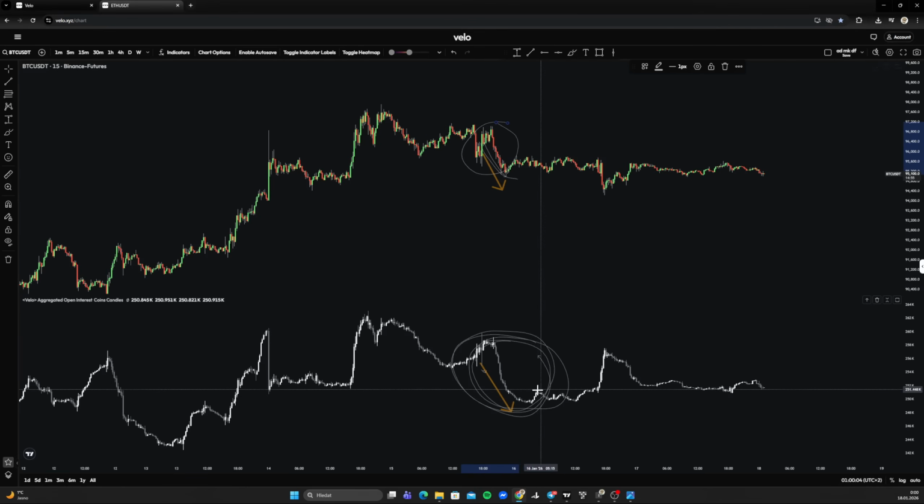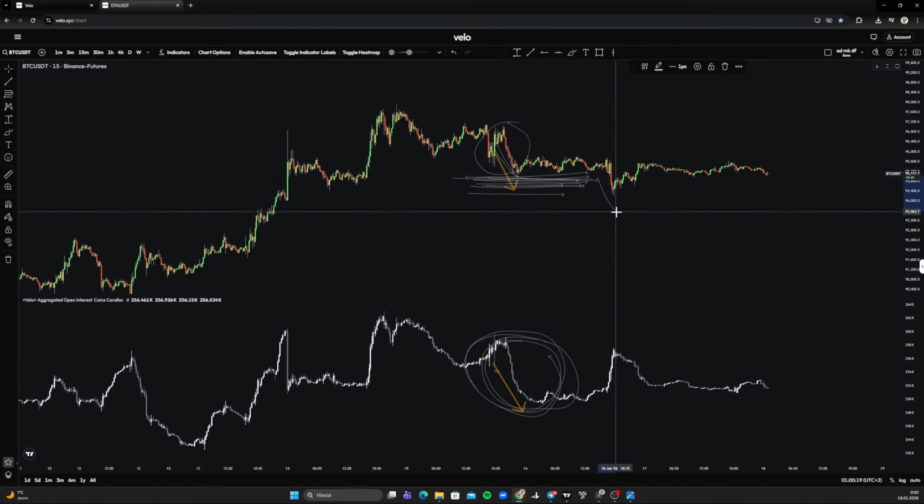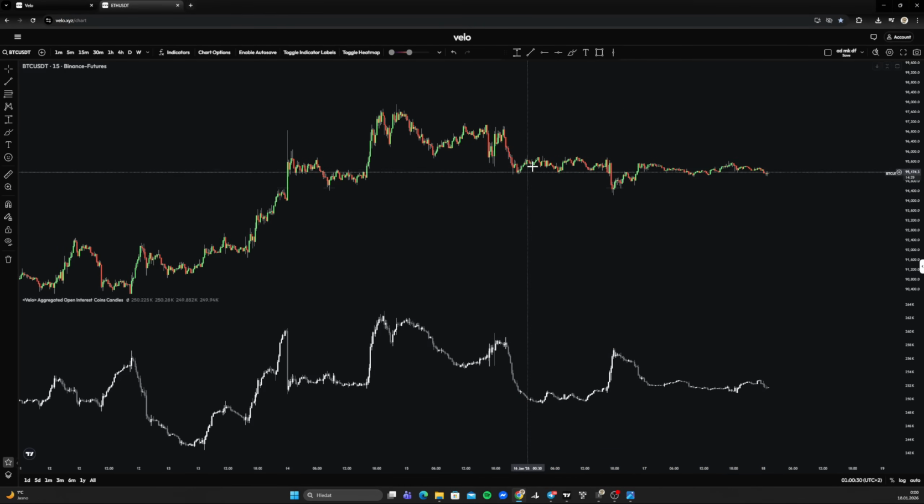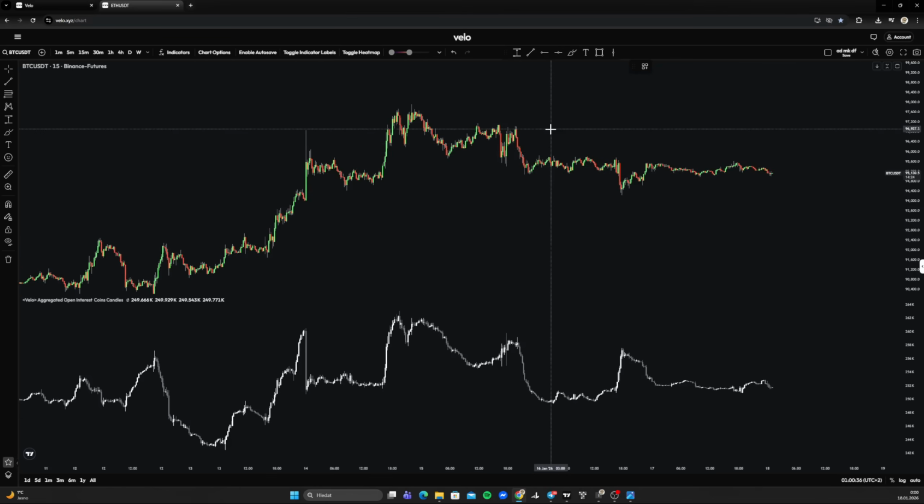So the question is, is it healthy? The leverage is going out and some spot buyers holding price or limit orders start to support lifting the price. In this case you can see that more aggressive short sellers pushed it lower, but then price again went back to this region. So this is again, as I said before, like when open interest is up and price action is up, it depends on many circumstances, not just open interest and price action, but you need to make a whole picture about what is happening.